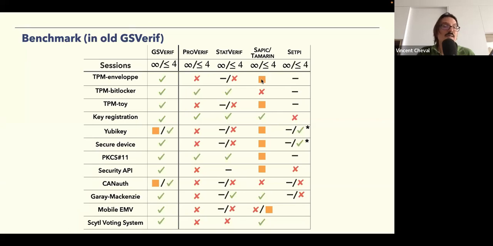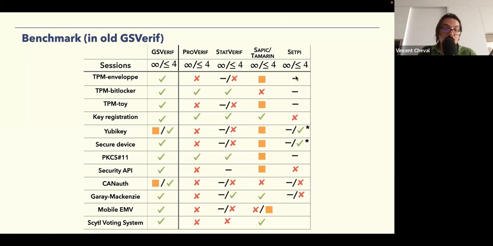So here the square typically, because we insisted in the paper on the difference between the fully automated, like what GSVerif was attempting, and Tamarin and Sapic, where you have to add those axioms and lemmas by hand. Okay, you have to know what you add. And so most of those, the square here represented the fact that you needed to add lemmas or axioms yourself. But most of those works here are not protocols that we tried ourselves. They were taken from the literature.